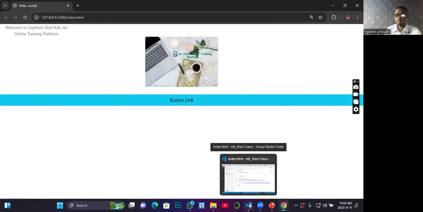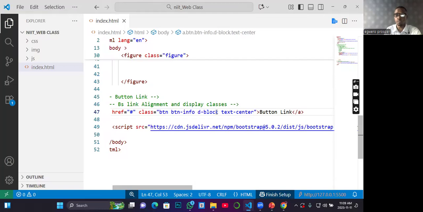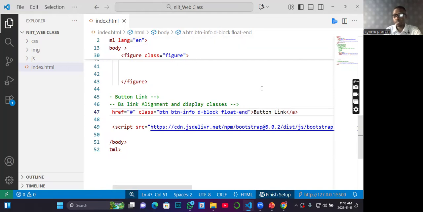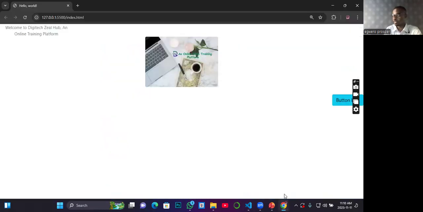But if I want to use those same utilities, because this one will stretch it, what will I do? In the place of this, I will change it to float-end, right? So let's check. You see the way this one moves is different from the way that text one moved. The other one stretches it, and that one focuses on the right top. And the link itself is in a container, because we are told that all HTML elements are box model, which means that they are wrapped in a box.